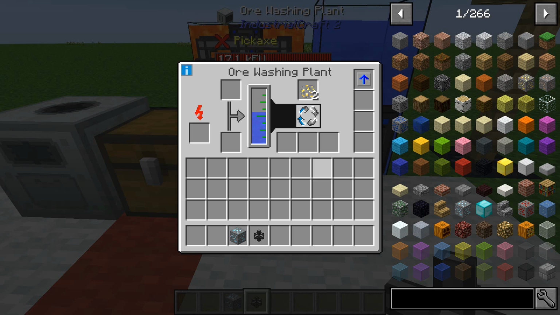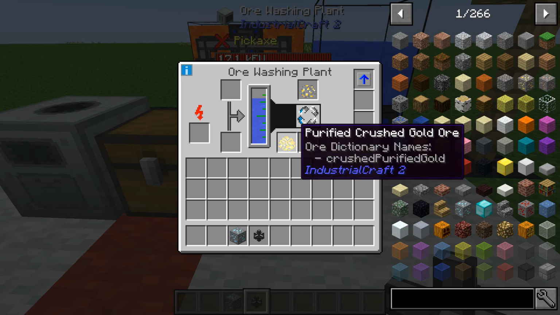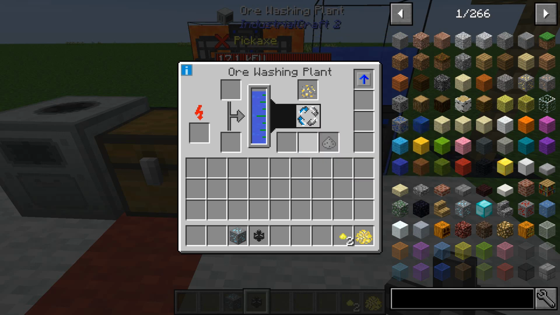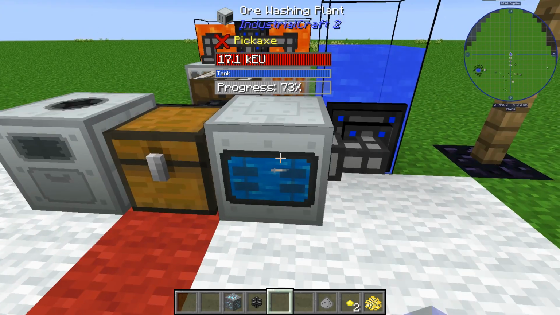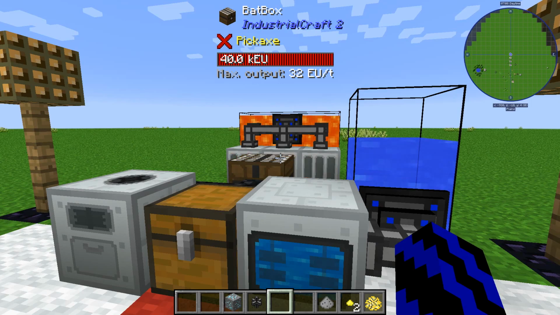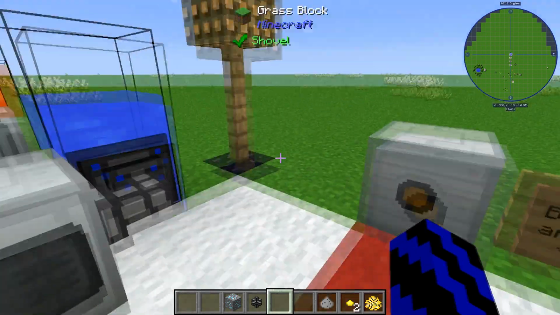Plus I would recommend putting another overclock upgrade in this machine as well. Just bear in mind, this machine takes a lot of water, so make sure you have a pump nearby or a tank. Booyah! There you go. You got your perforated crushed gold ore, tiny piece of gold dust and stone dust, which isn't really used for anything. And as you can see, look at that, man. It's got my geothermals going off like nobody's business.